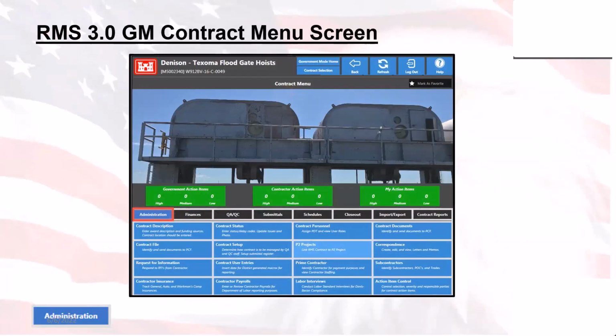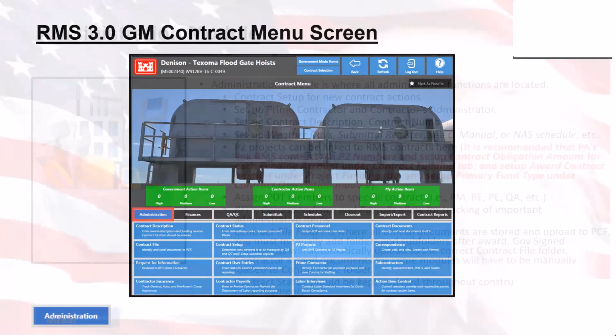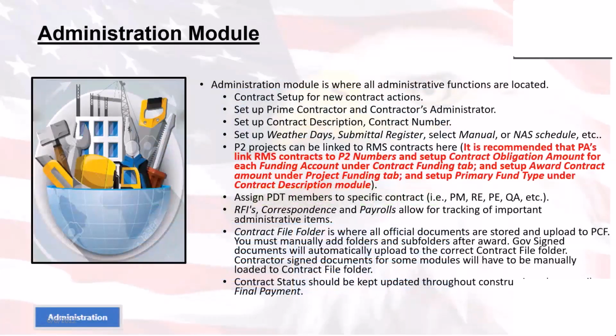And just for reference, everything across the middle here in the black rectangles, we're going to refer to those as tabs. And the large blue portions here, those are going to be modules. So this is the administration tab.